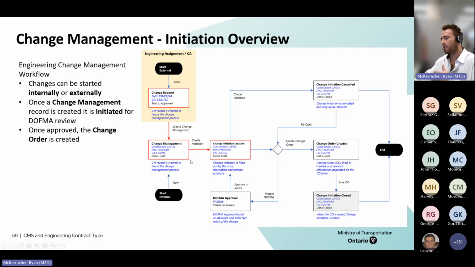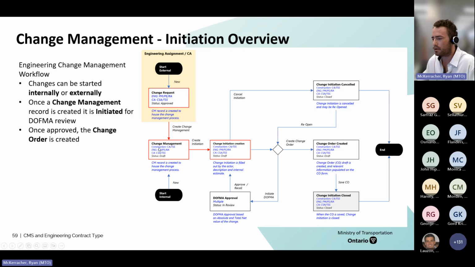So we realize there's a change order or a need for a change order. We fire one up and then we issue it to the service provider. Or externally, it can come through a change request. If the service provider submits a change request to us, that change request can go through DOFMA and become a change management itself. So there's two ways for initiating a change order.